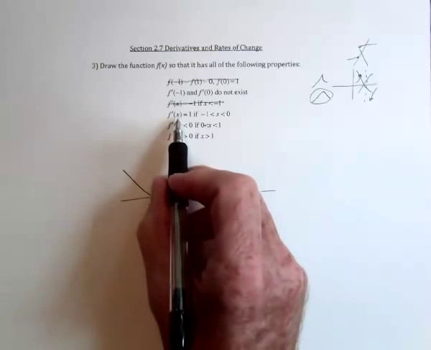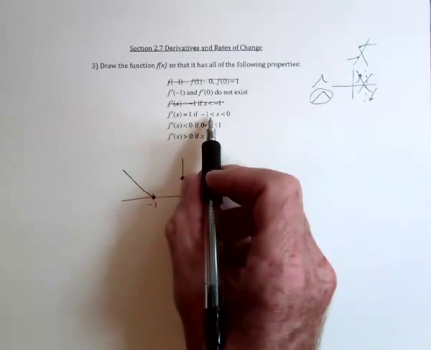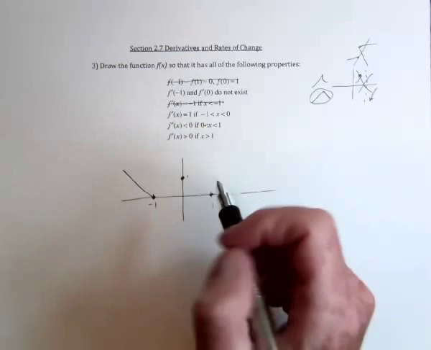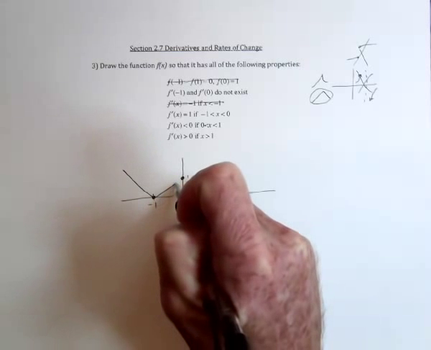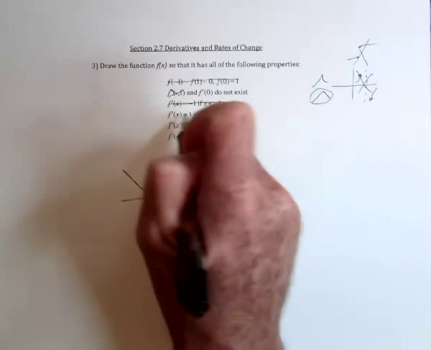But let me go on one more. And it says the slope is 1 when x is between negative 1 and 0. So that means that it would be a line with a slope of 1, like that. So now I have this part done. That's a corner. And I've got this part done.